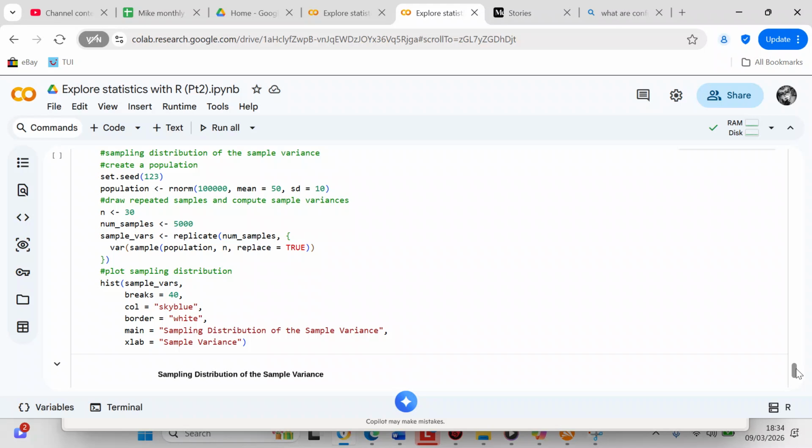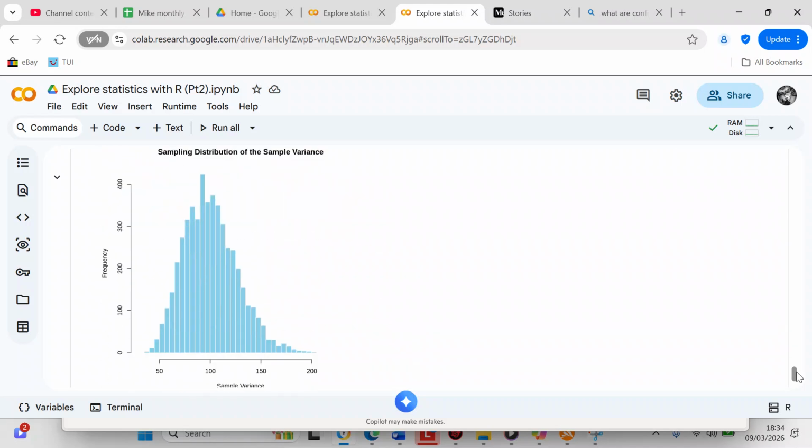And so that's your title. xlab is your label for your x-axis, which is your sample variance. So you can see we've also checked the sample variance, and the sample variance resembles a normal distribution, but it is also just a little bit right skewed.